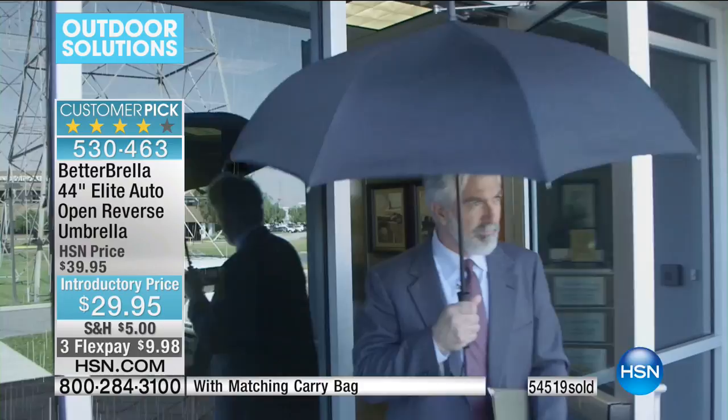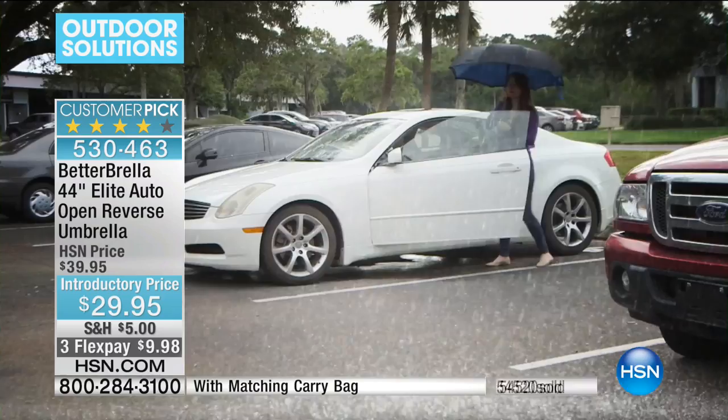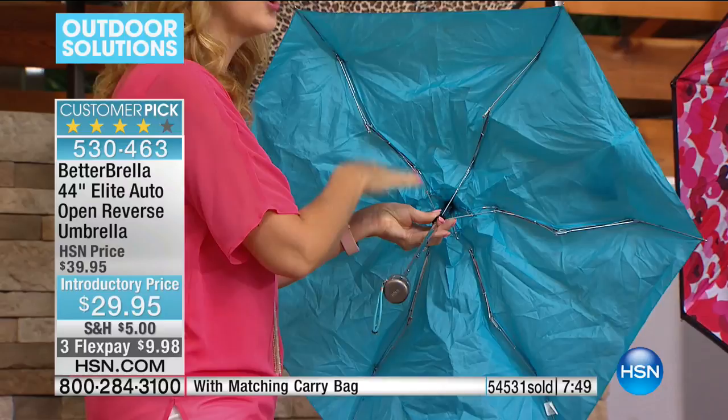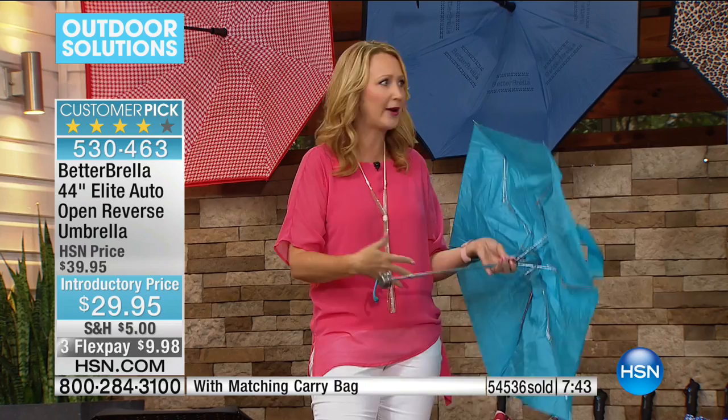I have had umbrella after umbrella like this and ended up throwing them away because look at what happens. These are almost the same price as a better umbrella, but look at this. It's rinky dink. It's one layer. There's a lot of exposed metal here. I hate when that pinches your skin, when it grabs your finger, when it pulls your hair, when it snags and destroys your sweater. What a drag, right?